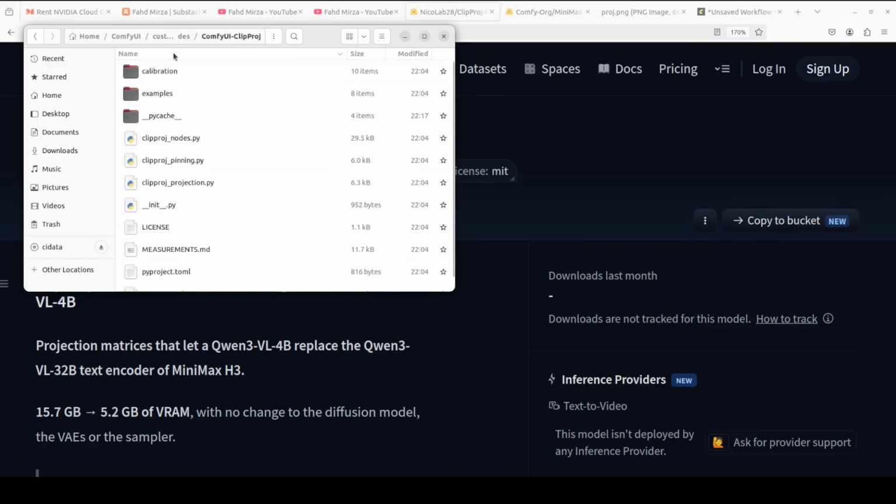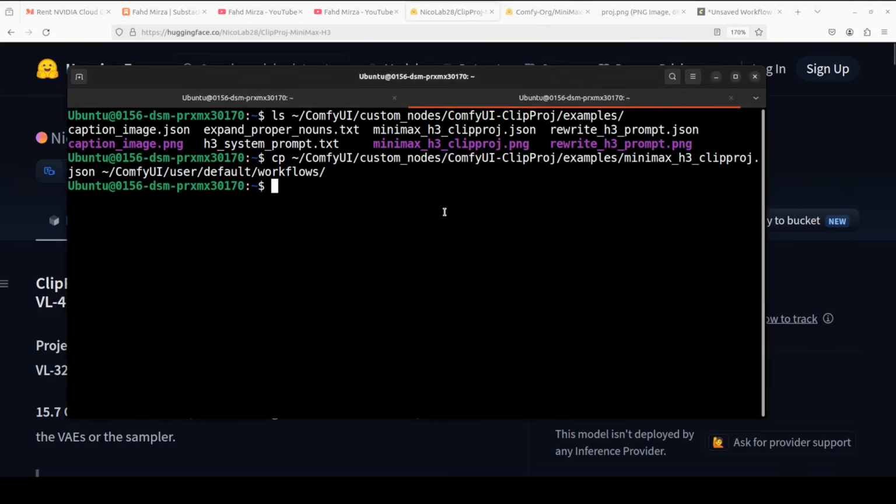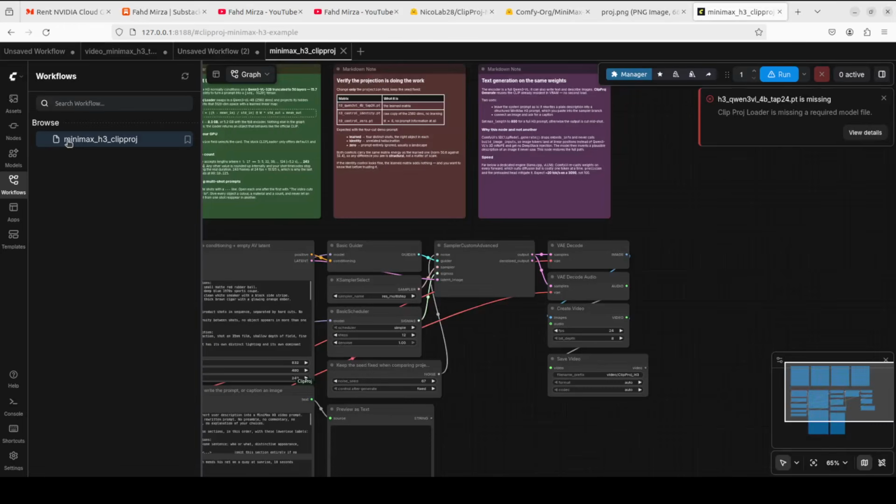So just git clone it here. Once you have cloned it, in this example folder, they have all the workflows. I have just copied that workflow into the default workflows directory of ComfyUI. Once you have done that, come back to ComfyUI, just refresh the browser, and this is the workflow.